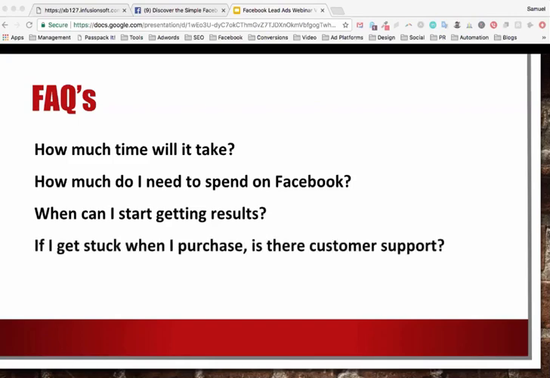If you get stuck when you purchase, is there customer support? Yes, absolutely. As I mentioned, we've got the Facebook group with the members. We've got the membership site where you can post any stuff in there. And we have a real office with real live people and a phone number that you can call if you get stuck for billing problems or access problems or anything like that. It's not pick up the phone and get phone coaching. That's what the coaching calls are for, and the forum and the Facebook group. But we have a real office here, and you can call us if you really get stuck.